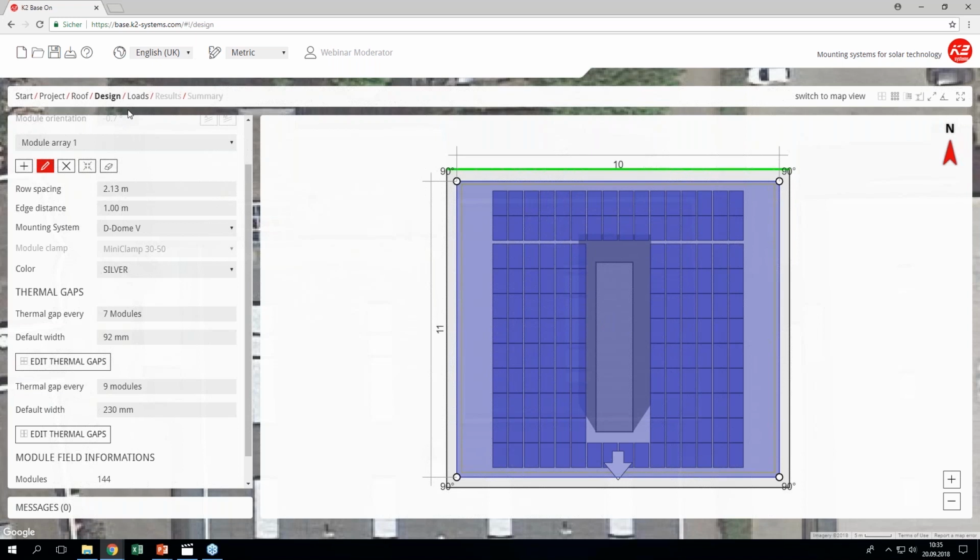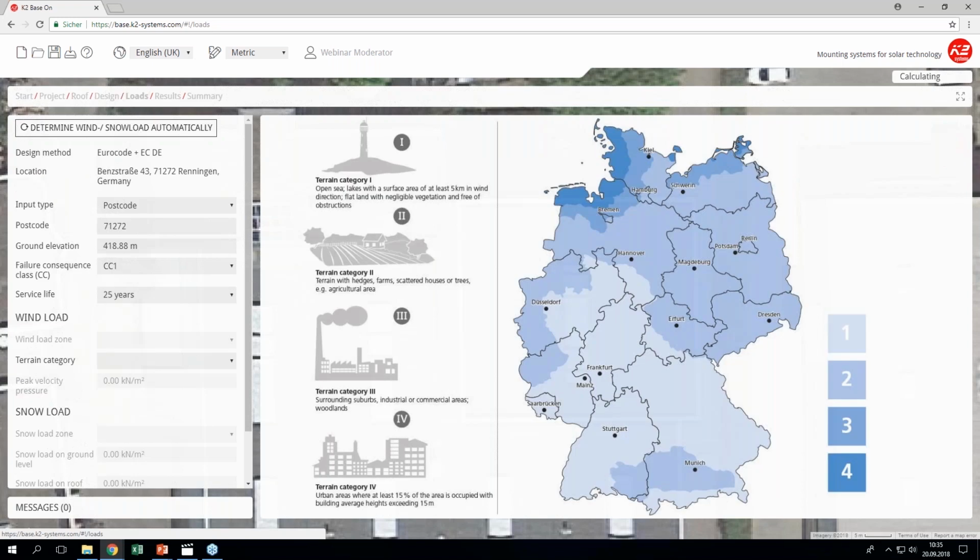Let's just have a look on these ballast values and come later to this page and see what else we can alter. I proceed and go to loads, and here you can see that we have the loads for our project automatically calculated because this project is in Germany, and for Germany we have a national attachment as we have for many other countries.